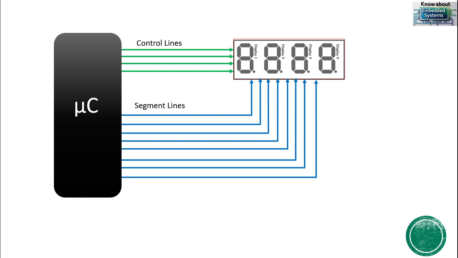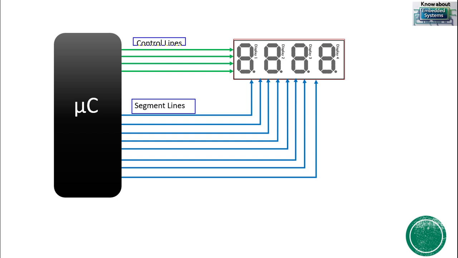Okay, so now let us see how to interface a 7-segment display to a microcontroller. To connect to a microcontroller, we have to connect it in a parallel way, nothing but parallel communication. If we have only one 7-segment display, then we require at least 8 plus 1 lines. 8 lines are required for display, which is what you are seeing currently. 8 lines are connected from the microcontroller to the 7-segment display, which are used to transmit the segment control. That's why they are called segment lines.